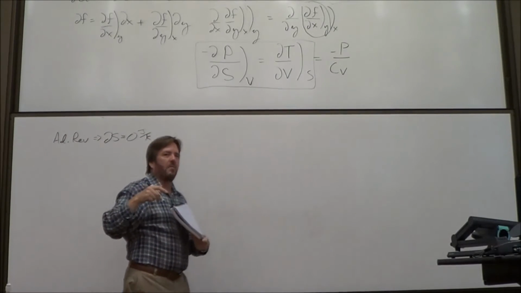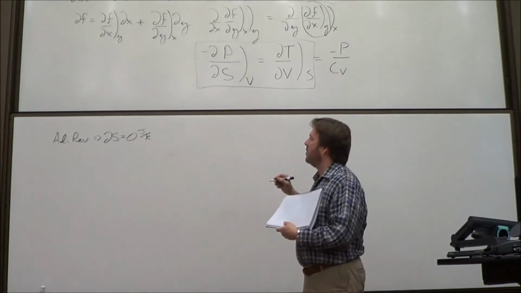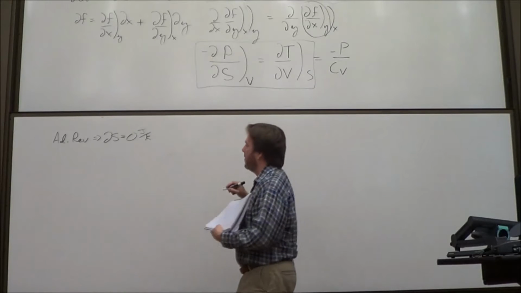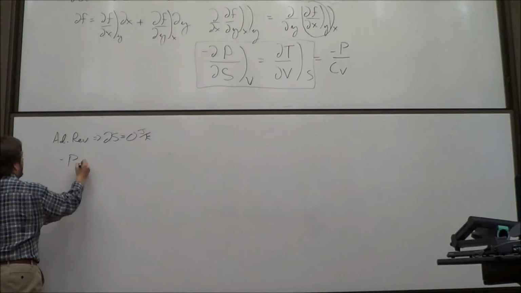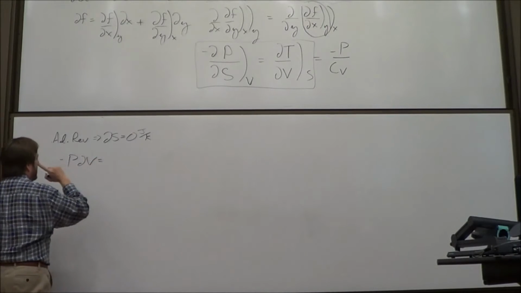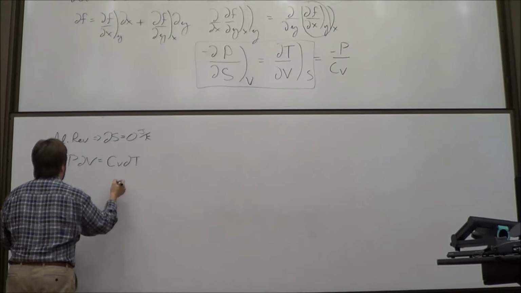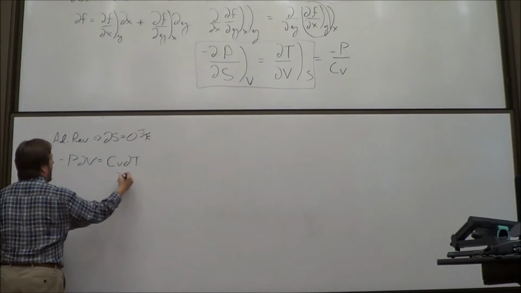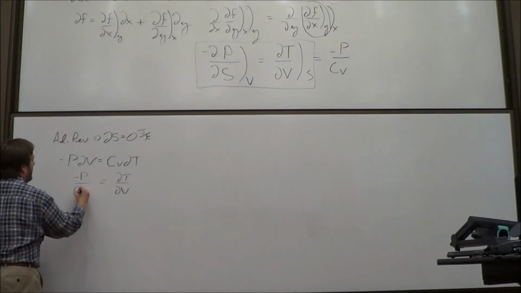I'm just doing this off the top of my head. Hopefully I won't screw this up like I did a minute ago. That's an adiabatic reversible relationship because I have S constant, and that's only true under adiabatic reversible. Remember that system entropy. And then I remember that I have this relationship. I can relate work to the change in U, and then all I have to do is divide by dV. I got minus P over CV.